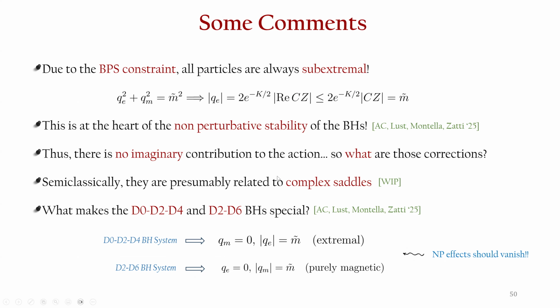But despite not being able to say anything interesting, or at least conclusive, from this semi-classical perspective, what we can really say or explain is why these two systems are special. They actually correspond to the purely electric or purely magnetic background. So our D0-brane in this AdS2 cross S2 near horizon geometry sees the black hole, for instance, the black string, as purely electric and therefore stringy. This means that there's actually an instanton with non-trivial action, but the correction is exactly zero, precisely due to the one loop fluctuations around the instanton. So this explains why we were seeing these kind of corrections to the prepotential, but they don't enter at all into the observable. And on the other hand, the D2-D6 is purely magnetic.